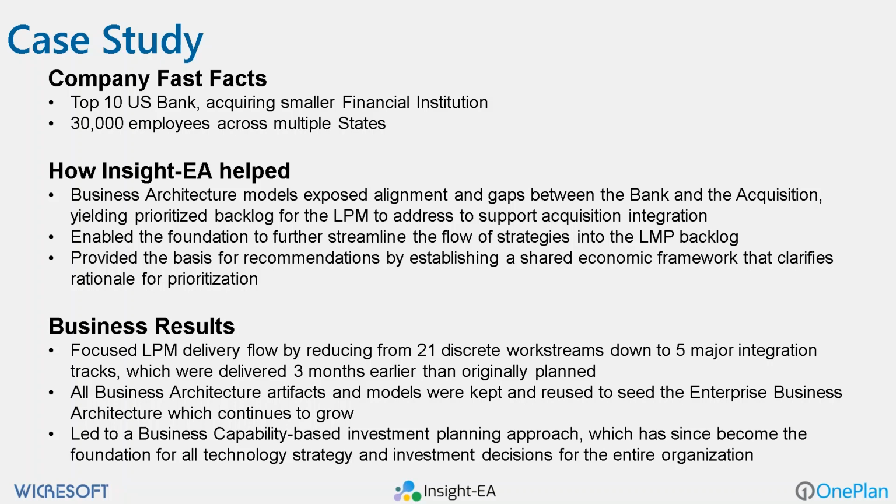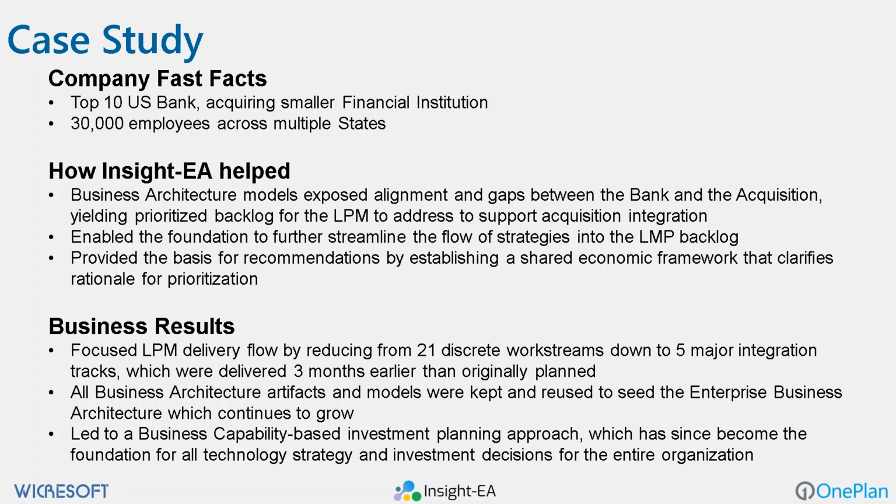And once you've taken the time to build in quality to the way you've done it the first time, they then had that foundation for further streamlining of the flow of strategies, and that became a repetitive path, and then became the basis of recommendations by establishing a shared economic framework, right? Because you've mapped all of those capabilities, you've mapped the organizations, you understand where and how value is created in your organization, you have a very clear understanding of what language is used to represent value and trade-offs in value.